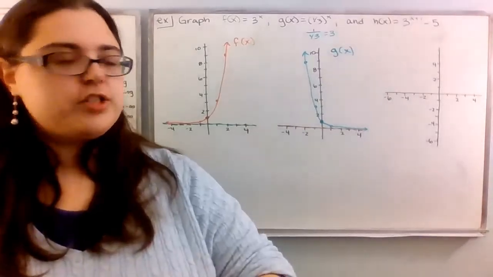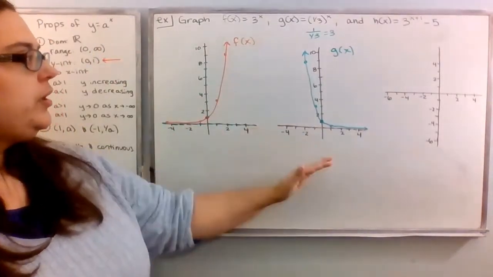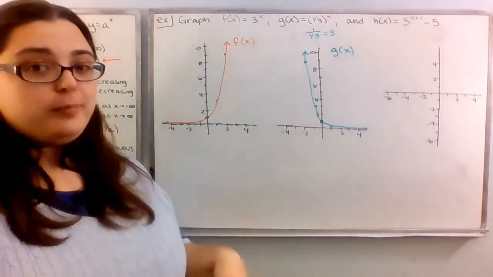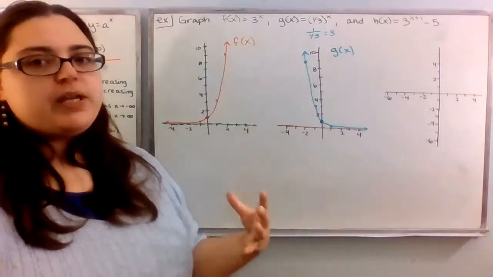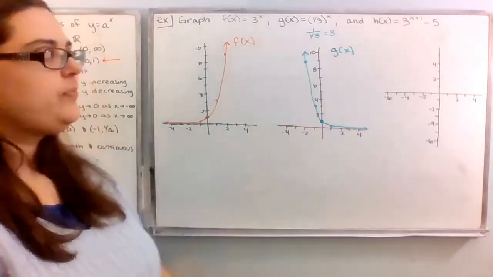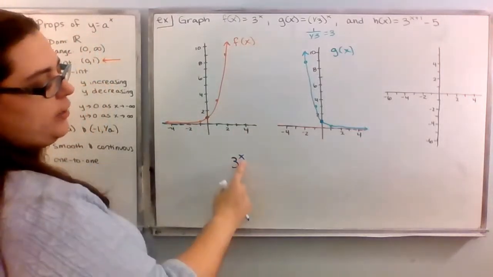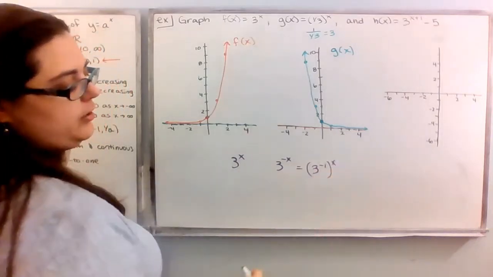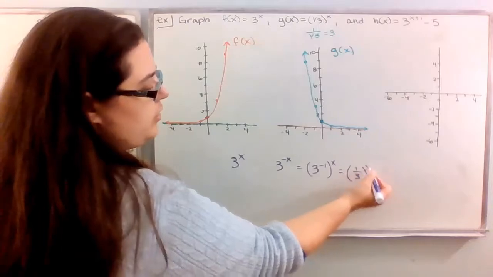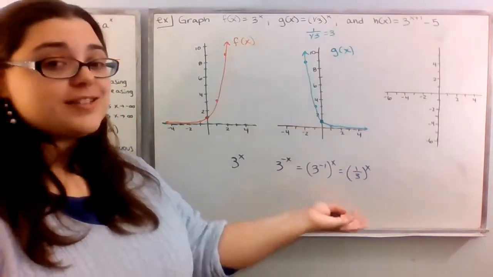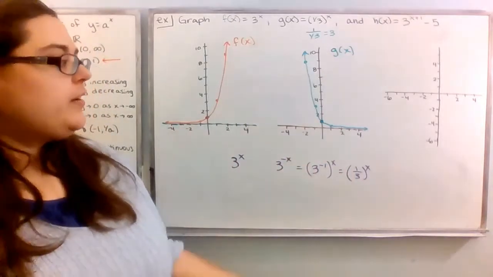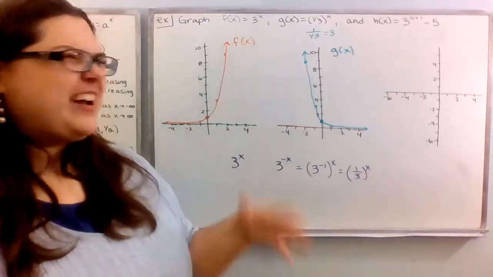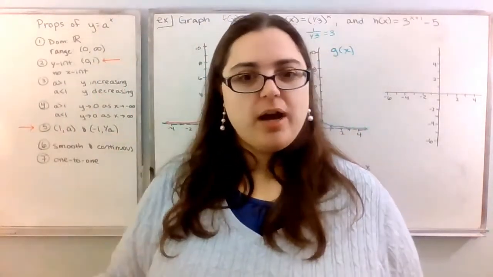Now, if we step back and look at these two functions before we jump to this third one, they look like they're basically the same function. They've just been reflected over the y-axis. If we think about our transformations, a horizontal reflection like that would be having a negative on the inside, a negative x. So if I take 3 to the x and replace that x with a negative x, I can think of that as 3 to the negative 1, to the x power, and 3 to the negative 1 is 1/3 to the x power. So actually, we're getting exactly what a transformation is telling us we should get. Another way we could have graphed g of x would have been using transformations on functions, but I think it's just easier to find these three points and then plot accordingly.